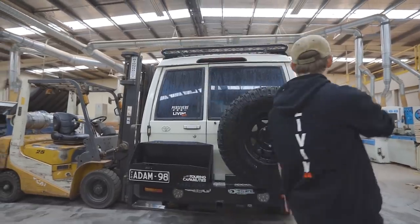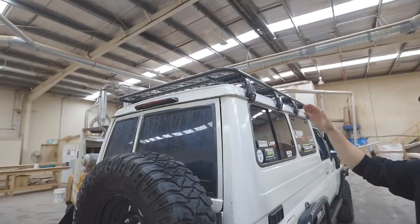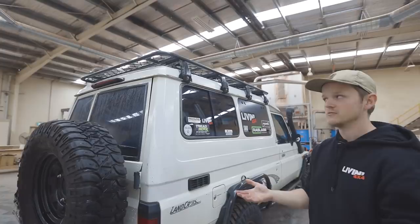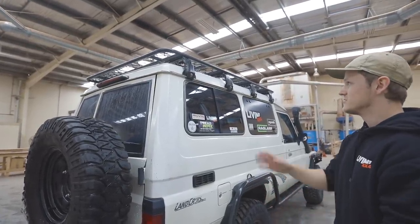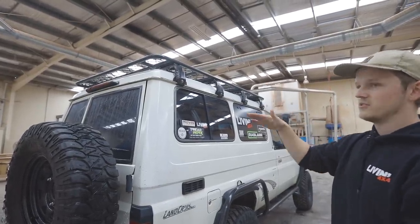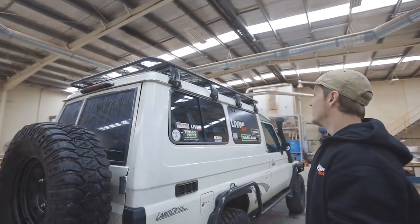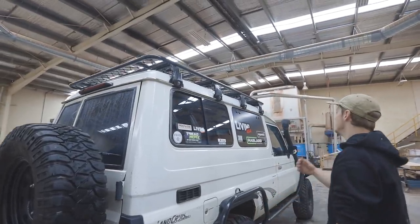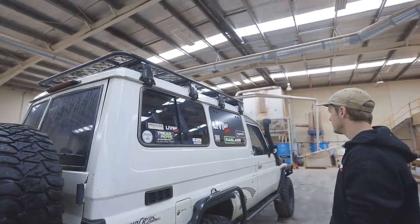I've got a new roof rack. As you know, I never ran one because I didn't like them, but I decided I need something to mount stuff on — like solar panels, awnings, lights, that kind of thing. It's an OCam rack. Sits nice and low; it looks high on the side but the roof actually curves, so in the middle it's quite low. Yet to really put anything on it — it's just there to mount stuff. It looks good though.